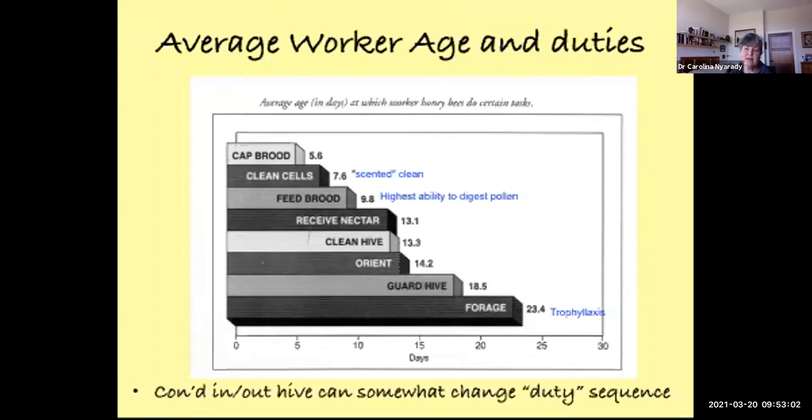However, one of the challenges is the fact that some of these tasks are really ideally suited to a bee of a particular age. And so I keep going back to those hypopharyngeal glands. Young bees have those hypopharyngeal glands in fully functioning form. Once a bee gets old enough where she's of a foraging age, those hypopharyngeal glands have shrunken and they are not fully functional as they were in those younger days. And so a foraging bee does not have the same ability to go back in time to do some of these functions. That's something that as beekeepers, we have to be very mindful of, that one bee is not the same as the other, that age does affect some of their abilities in what they can do for the hive themselves.